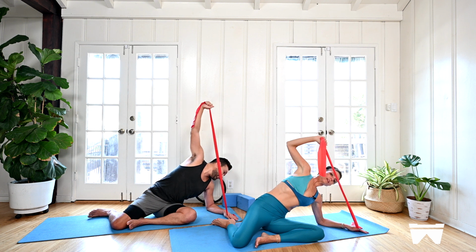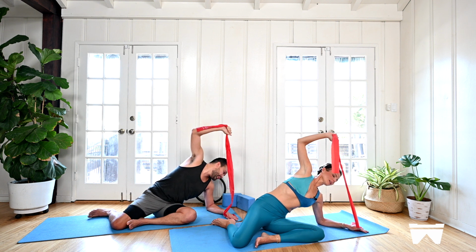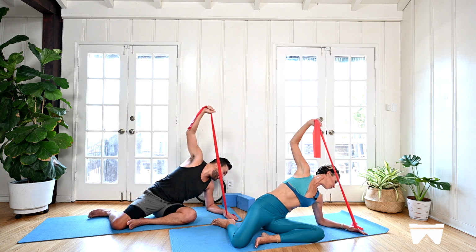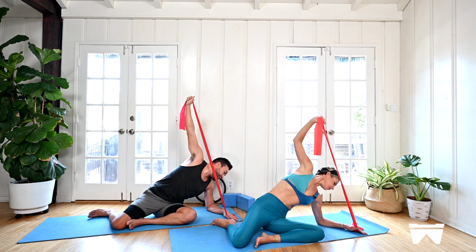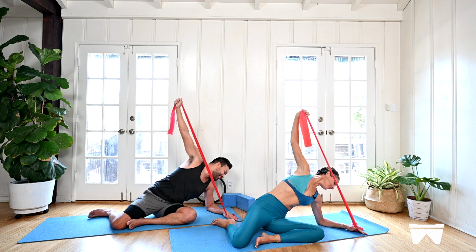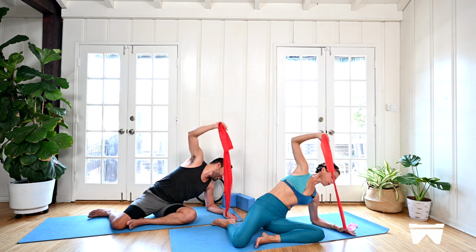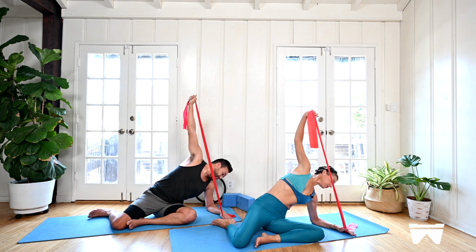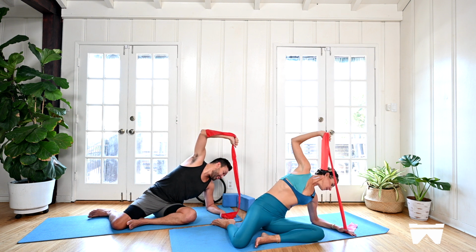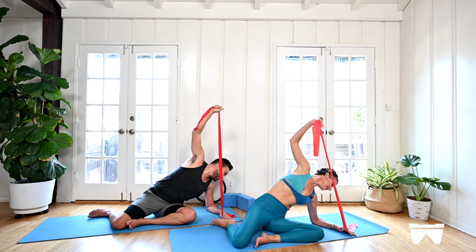Again, if you're finding that your face is fighting with that band, you can move your left hand a little bit and you can gaze down at your left forearm, and that'll give you a little more breathing room there, literally and figuratively. Right shoulder blade melting down the back line of the body. I'm gonna adjust my elbow position. Find what feels good and supportive for you. Let's go for 2 more. We're gonna go into those leg taps next. This is our last one here.